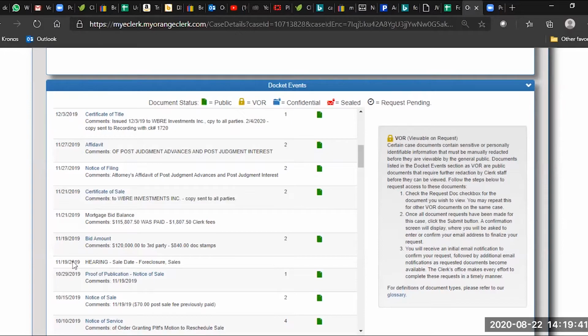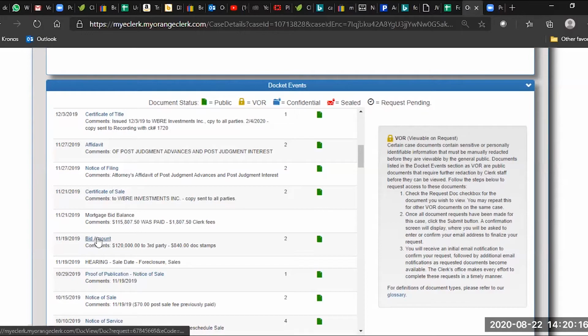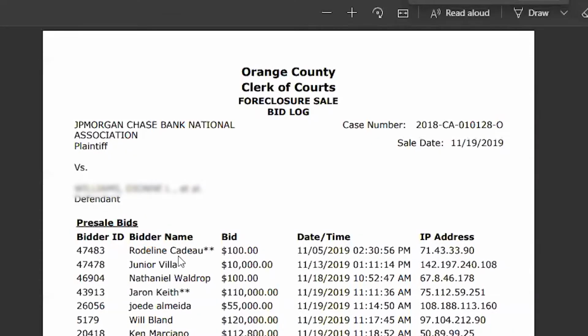And you get some interesting information here that I like to go out and look at, because I'm tracking a lot. I probably take more data than you may want to. I'm wanting to look and see who's bidding on what, the big successful bidders or the people that are doing a lot, and what they're bidding on. And I like to track some various other information. So if you want to see what the interest in the property was in Orange County, and again, similar in your county, I click on the bid amount here, and that's actually a document that takes me out, and I'm able to see who bid on what.